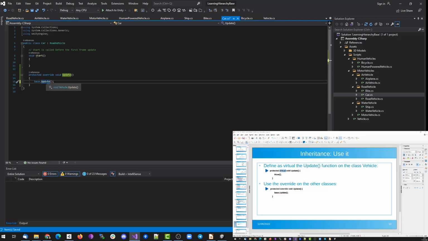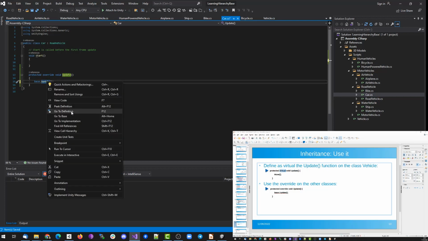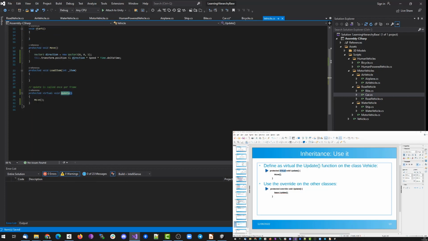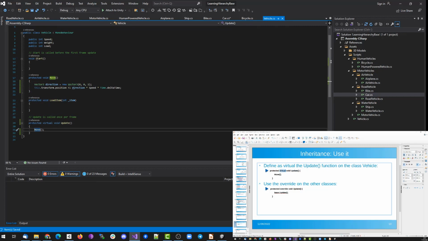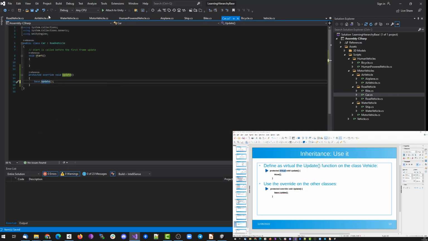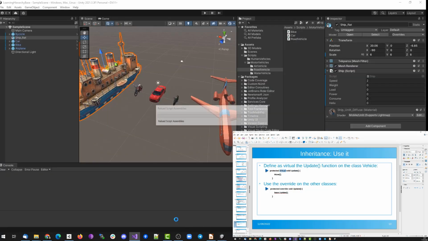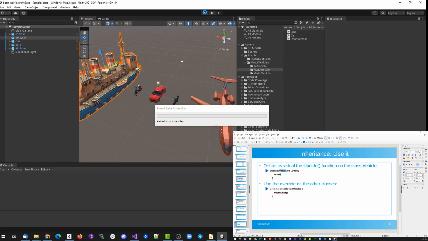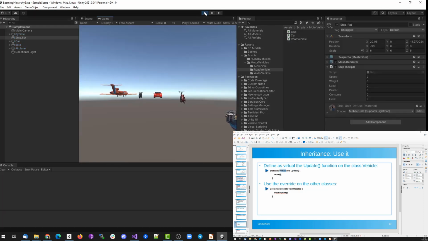If we go to the definition, or press F12, or just mouse left click, go to the definition, we would go to the Vehicle class, to the virtual update, and in the virtual update the move will be called. So again, let's save it, and we should have recovered the movement for the car.